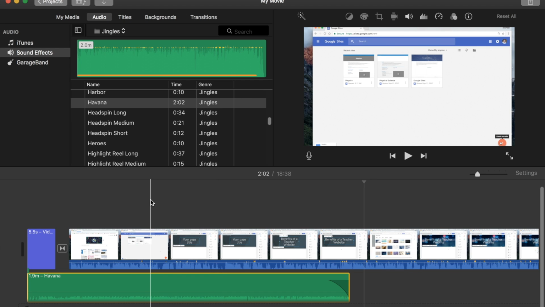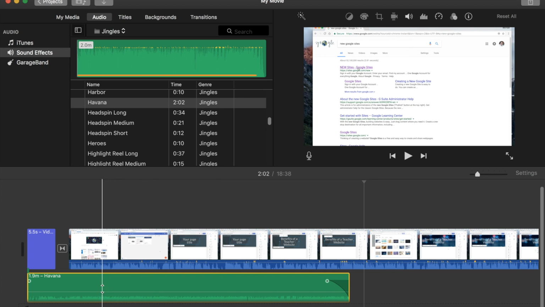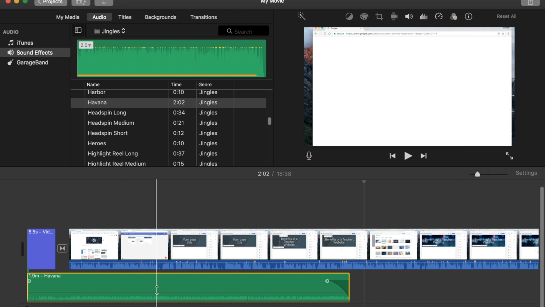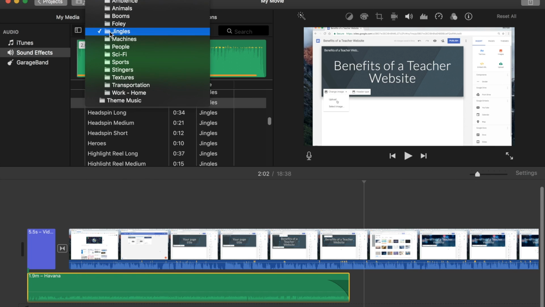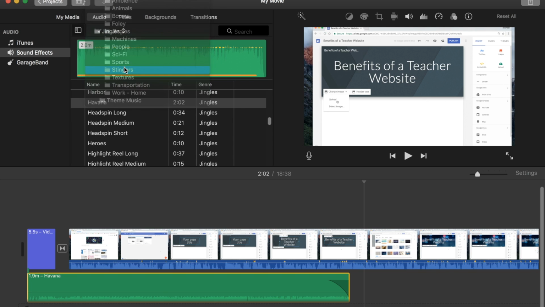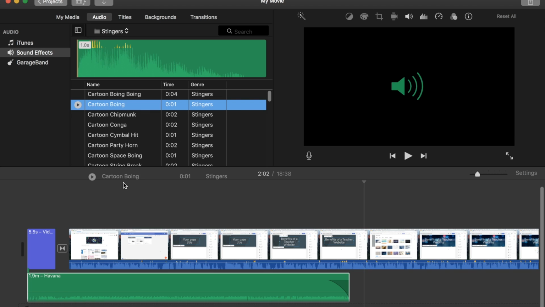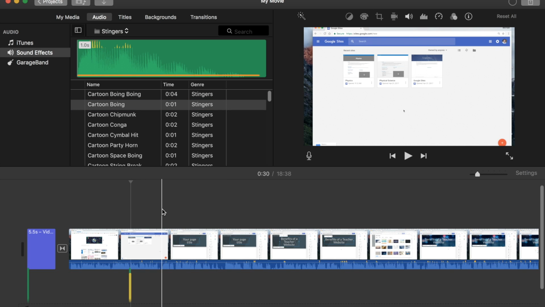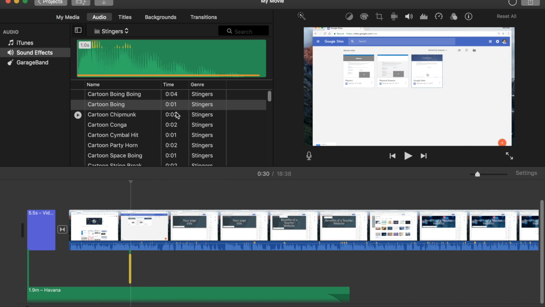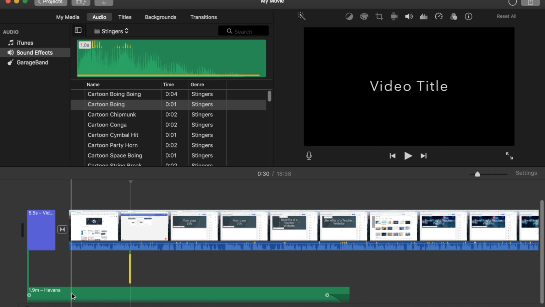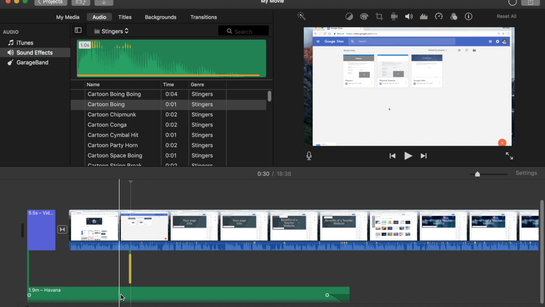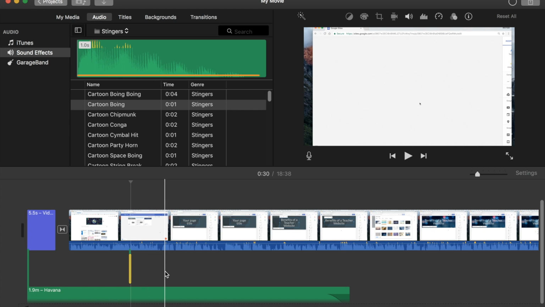By the way, you can add more than one of the titles and different audio. Maybe you have this song that's playing, but you wanted some other sound effects, so stingers are kind of funny. So like you wanted this cartoon boing, right? You can bring that in and you can put it to a different spot. And so that one's very short, it's only a second. So you can have your background music that's playing, and when you get to this point, you might end up wanting to hear that extra sound. So there you go, you'd have that little boing as you go.